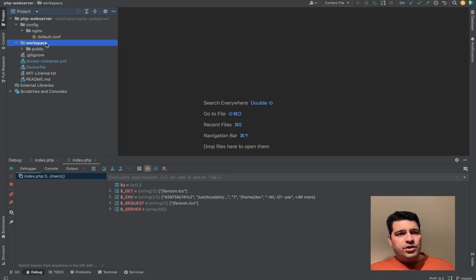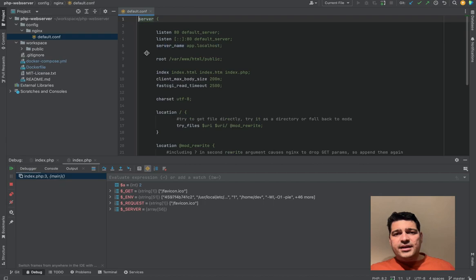So you have the workspace, and all the projects are going to exist here, each one in its own folder. And you're going to have, of course, a configuration file for each project. So basically, it will be the same stuff. You just need to copy, paste, and change some values. So let's do this together just to show you.